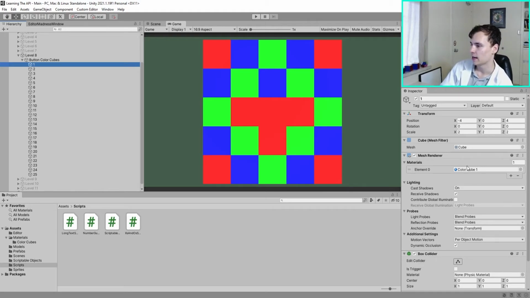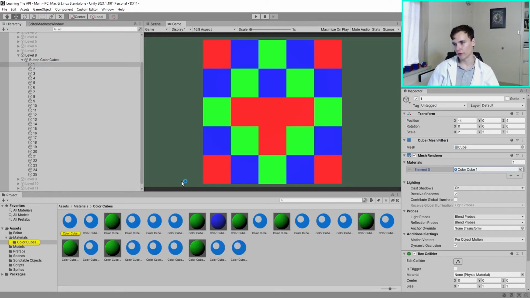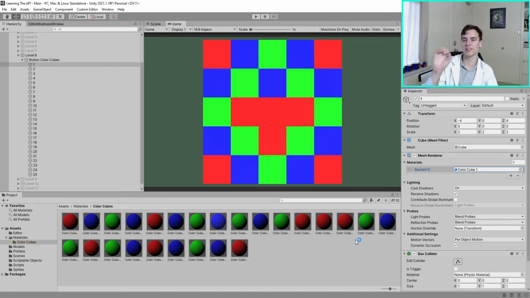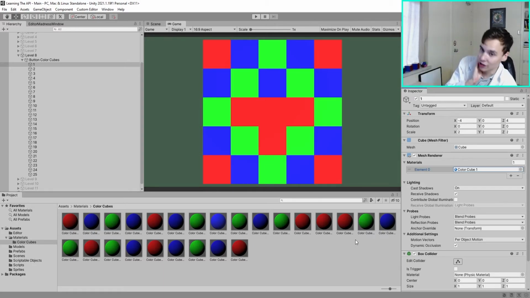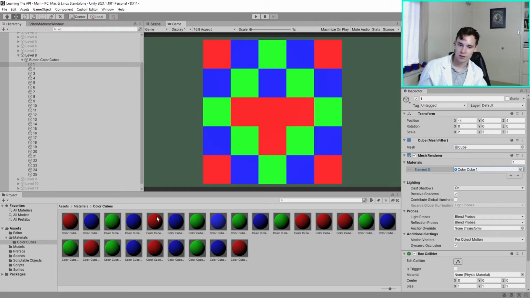Each of these buttons has its own mesh renderer material here, and because of weird wonky things with custom editor stuff, I had to give each one of these their own material. I tried initially having them all share the same material and changing the instance version of it, but it doesn't like you doing that in the inspector. So apparently it's just better to give them all their own materials that changed.